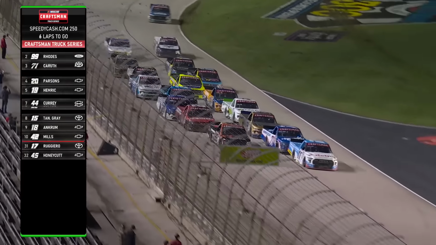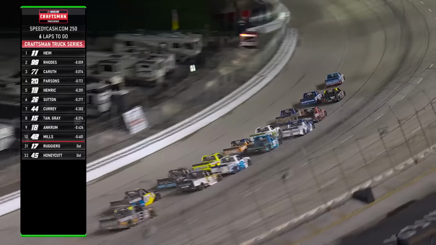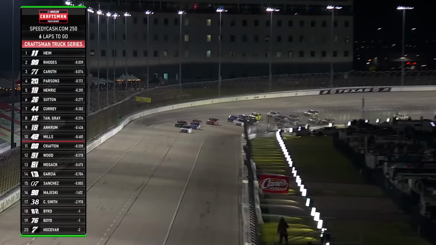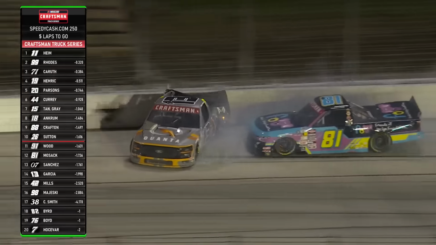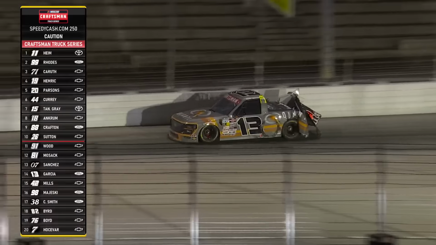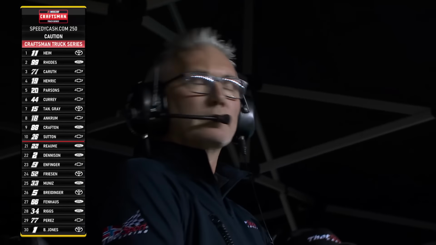Great restart once again. Corey Heim, so hard. Yeah, he didn't get the push he needed to give to Ben, but Ben's hanging tight on that outside. Can Raja keep off of him? So hard to do, as we've talked about. Oh, and there goes Jake Garcia. That was really smushed. Caution is out for the 10th time. Rich Lucius says, I've seen enough.